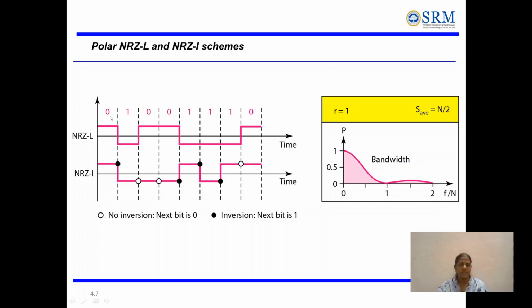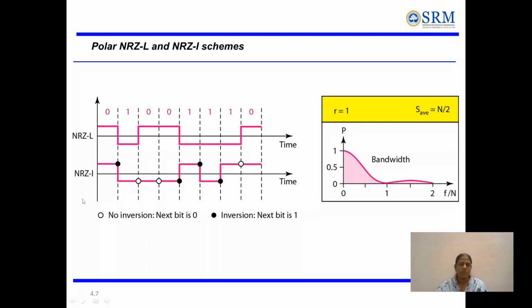For example, in this diagram we have the bit positions 0, 1, 0, 0, 1, 1, 1, 0. A 0 is represented as a positive voltage, and 1 is represented as a negative voltage. Again we have 0, which is a positive voltage. Then again 1, 1, 1, which is represented as a negative voltage, and it will come back to 0. Again 0 means a positive voltage. So this is how you convert the bits in non-return to 0 level.